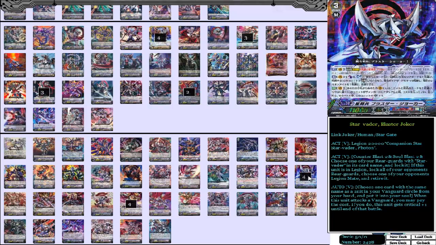So it's a very strong deck against Legion decks, especially, as I said. But yeah, there's an efficient way to get enough soul without re-legioning, is what I'm saying. I mean, all you need is this one card from the same card on your Vanguard circle, so it can even be the Legion mate that you throw in there.